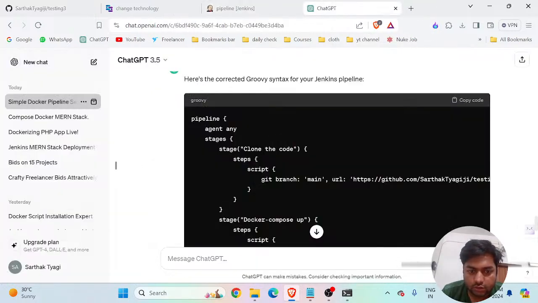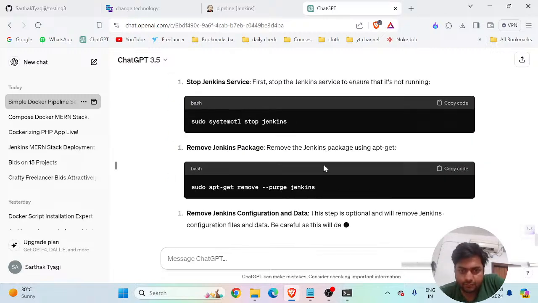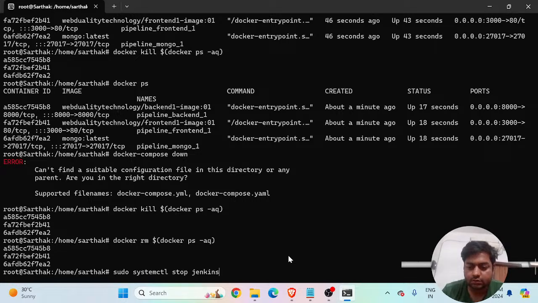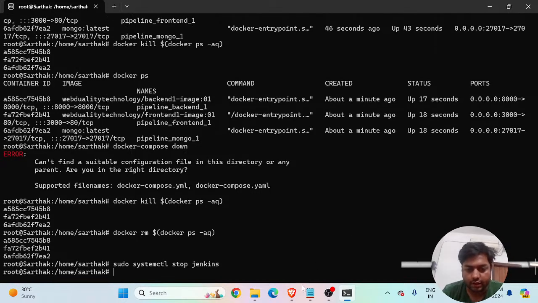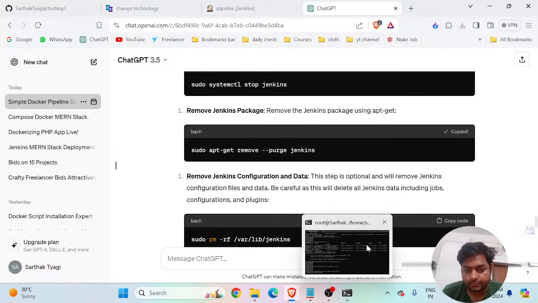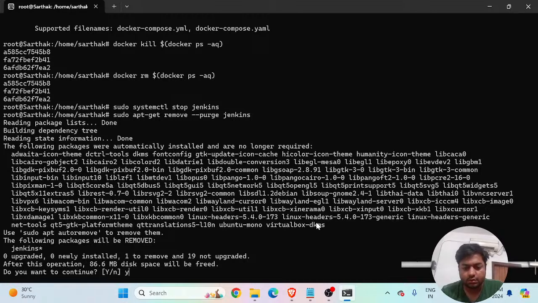I need to uninstall the Jenkins. So, uninstall the Jenkins in Ubuntu. He said like just stop the Jenkins first. Okay, and then this command. Yep.